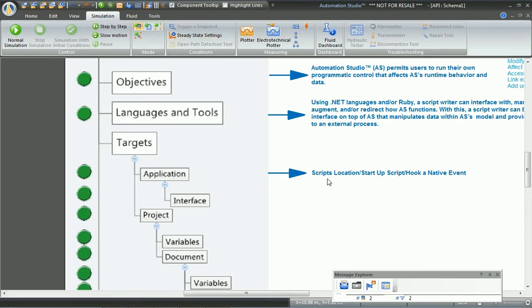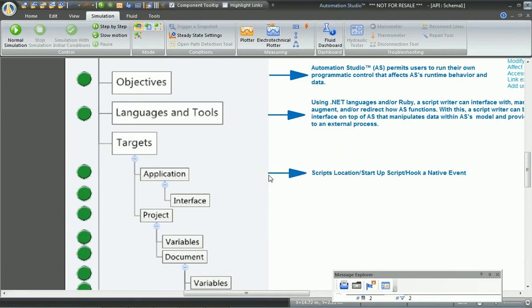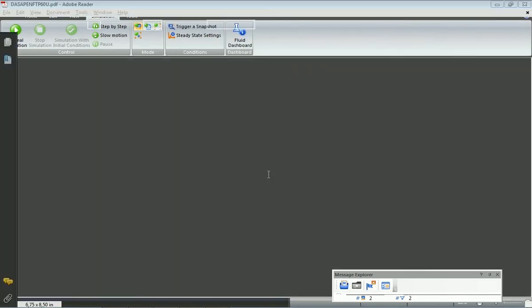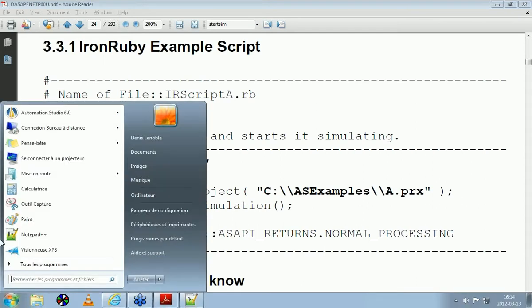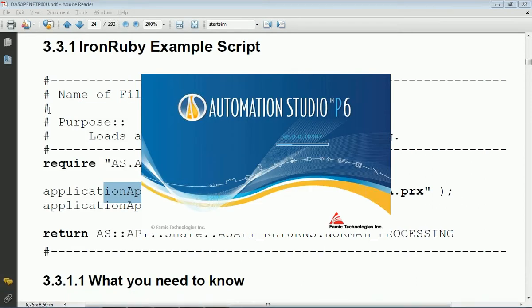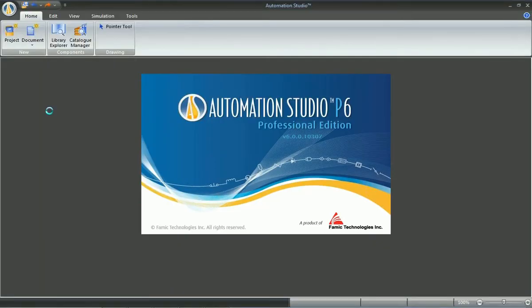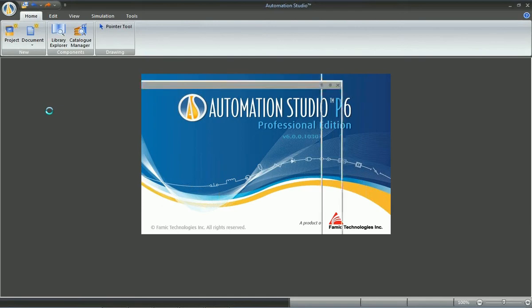As we have just seen, we have covered the script location and the starter script. Okay, so let me restart Automation Studio. Now, I reopen the application. It will load, of course, and you will see the ribbon bar that will be displayed. And I think that during the starter script, I requested the opening of a file.